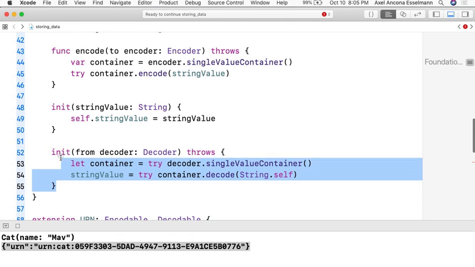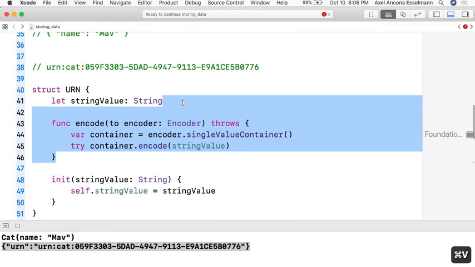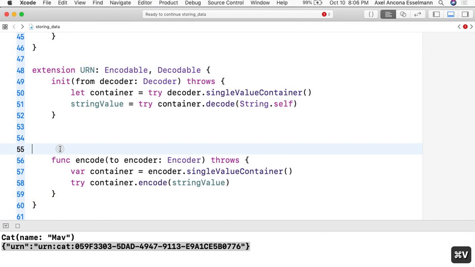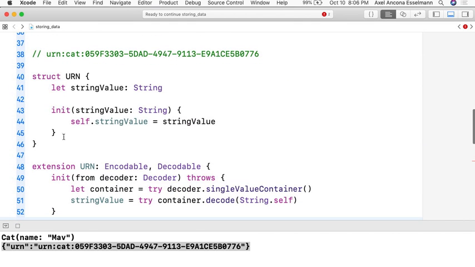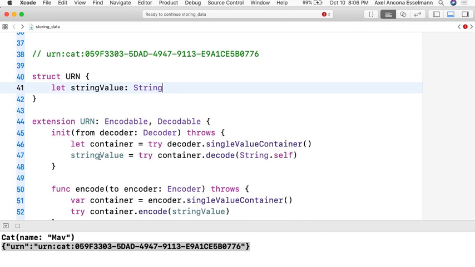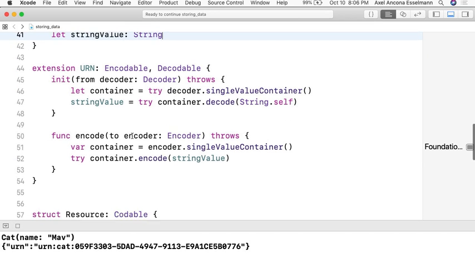Here we're just going to cut and paste our two methods. Okay, and then as I hinted, we can get rid of this initializer that we had to add back. So what did we just do? Before we go through what happened here, let's see that we can still run it. Yes, we can still run it.